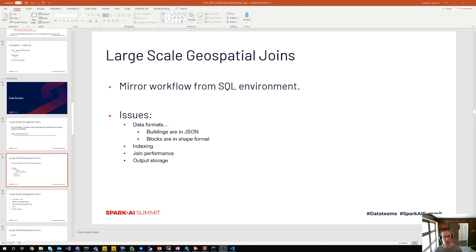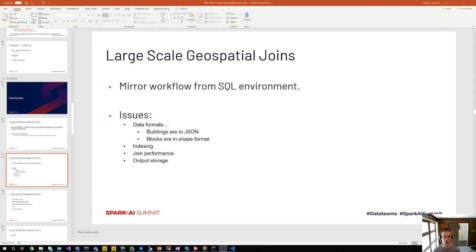The first are data formats. Data formats are always a little different. We've talked about this. In this case, our buildings are going to be in JSON. The shapes are going to be, or the blocks are going to be in shape. I'll show how we get the JSON files and convert those into the CSV that we've talked about before with the well-known text string. That'll get us into a common format that we'll be able to read in with the native Spark read csv star.csv, so we can read the entire directory and all the buildings in a distributed manner. Next, we'll talk about indexing. Indexing is critically important in geospatial terms. Without an index, it's going to do the full join and try to see what matches.